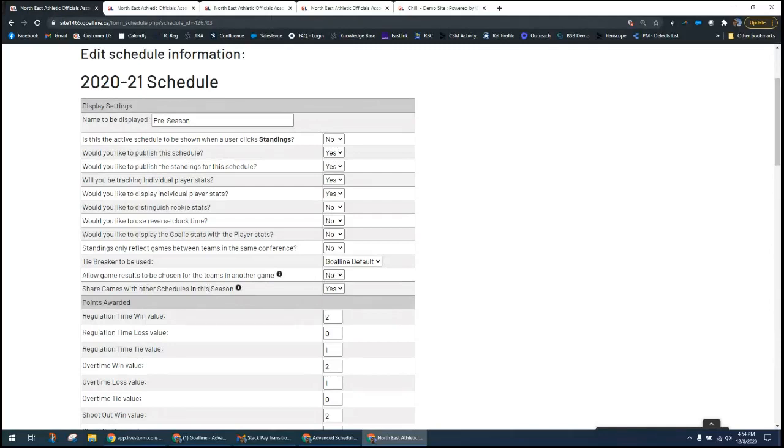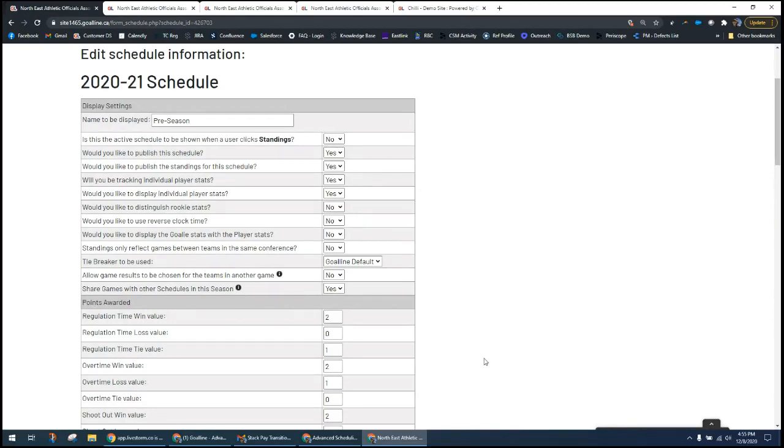And same thing with sharing games with other schedules. This really just beefs up standings and has more of a use case if you do have conferences and tiers within the same league, but when you relegate, if the last place team has to go and get relegated down to another conference or moves up to another conference, if you want those games to be shared, then that's something that you would want this to be selected as yes on, so that those standings are going to count on both schedules for a team that played preseason in this conference and the second part of the season in a different conference. If you want all of those standings to count, then you're going to use the share games option.